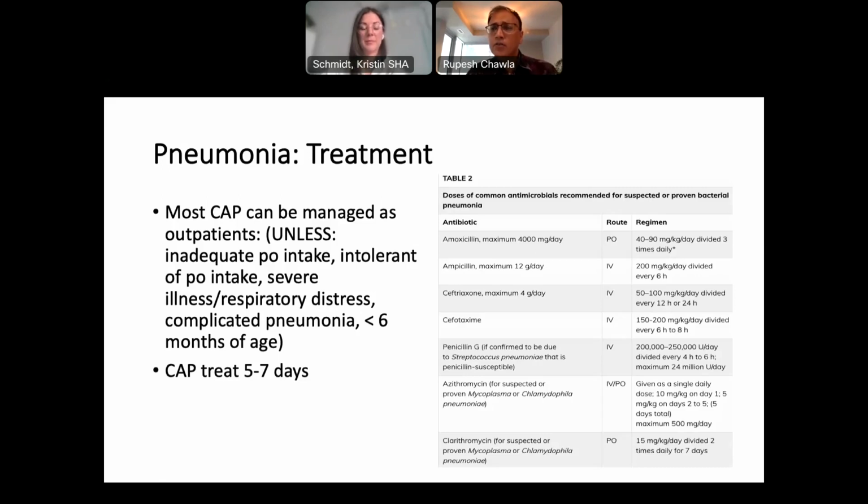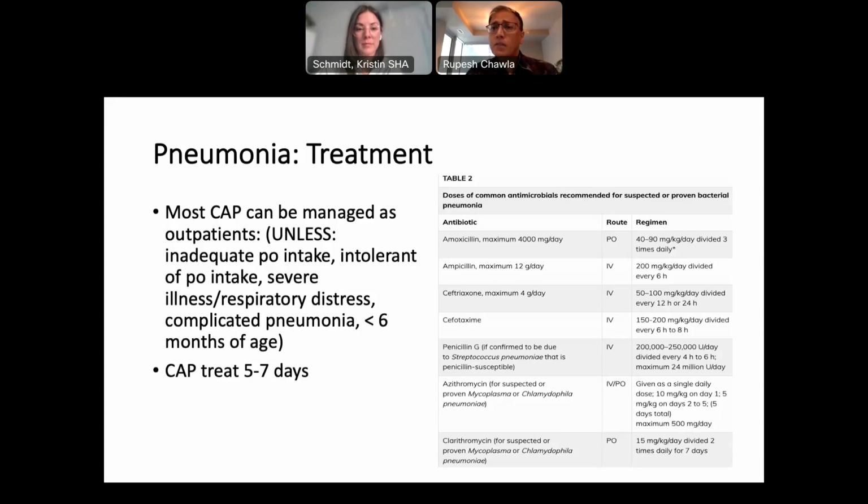The other situation for outpatient management that we're going to talk about is those that have chest x-rays that are not the typical consolidative pattern, but more a bilateral bat wing type appearance and infiltrative pattern, which is more suggestive of an atypical organism, which tends to be mycoplasma or chlamydophila causing your pneumonia. In that situation, generally azithromycin or clarithromycin at the doses suggested in the chart on the side are suggested, for 5 days for the azithromycin and 7 days for the clarithromycin.